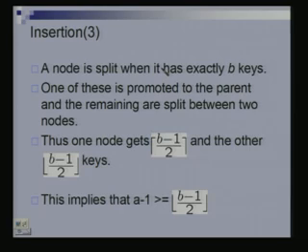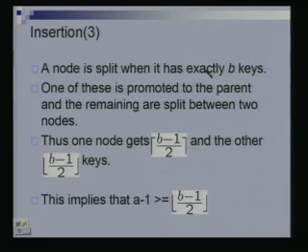Okay? So, let us continue. Now we are going back from 2-3 trees to AB trees. In an AB tree, we are trying to insert in a node. If it has space, well and good, nothing to be done. We put it there. How much space does an AB tree node have? Space for B minus 1 keys. If it does not have space, what does that mean? There were already B minus 1 keys there and I am trying to insert one more key, the Bth key. Then we will split it into 2.